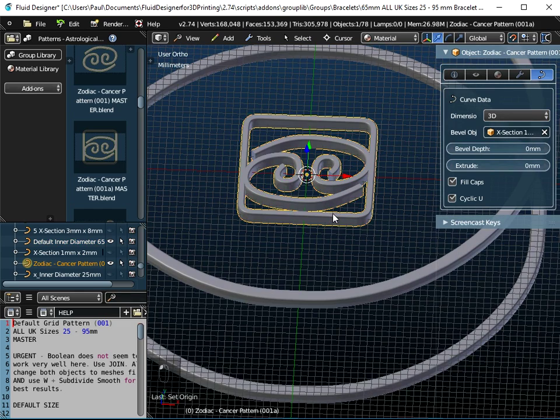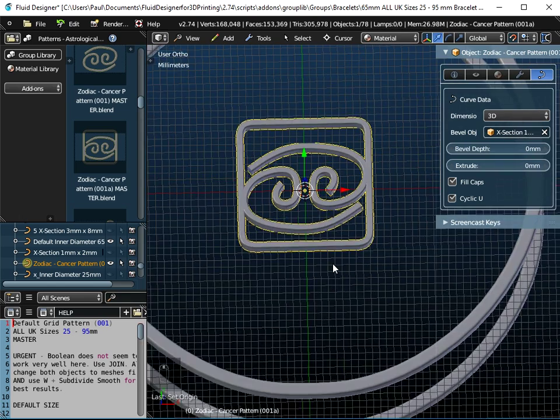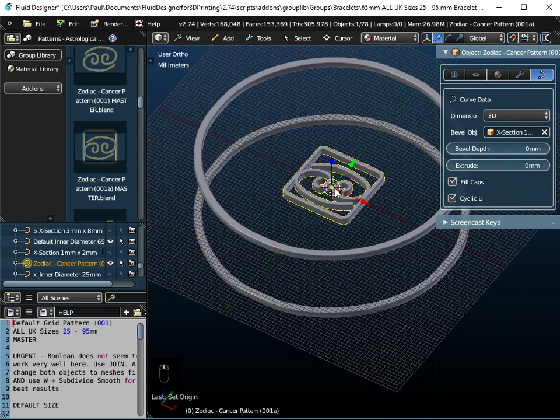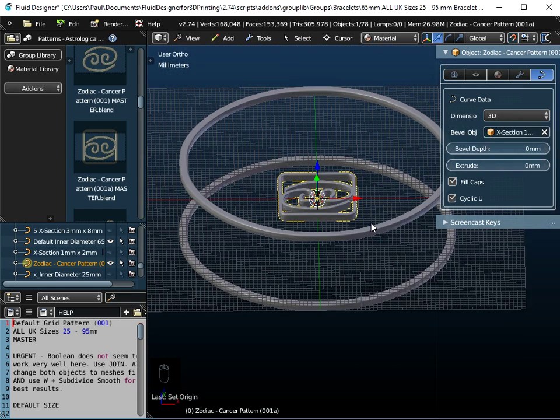And now I need to click on it to make sure it's highlighted, so I want it in yellow. Now I clearly need to rotate it, and I need to rotate it about the x-axis. So if I do R on the keyboard, restrict my rotation to the x-axis by pressing X on the keyboard and type 90.